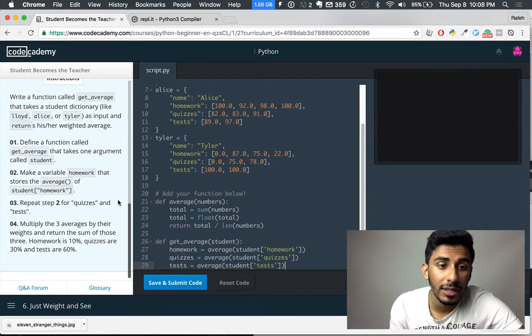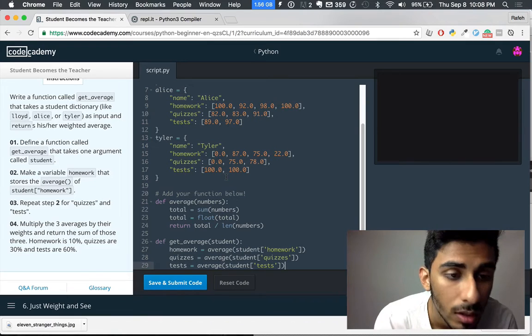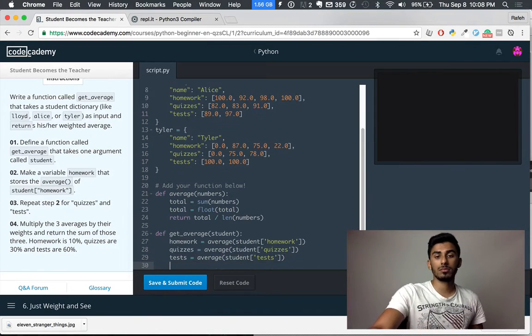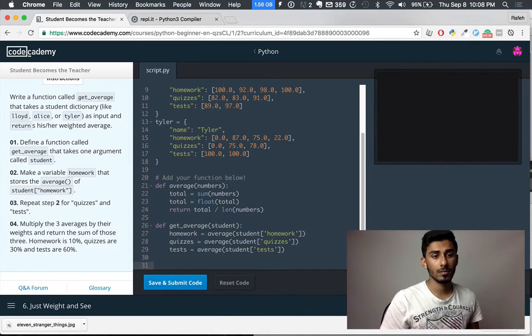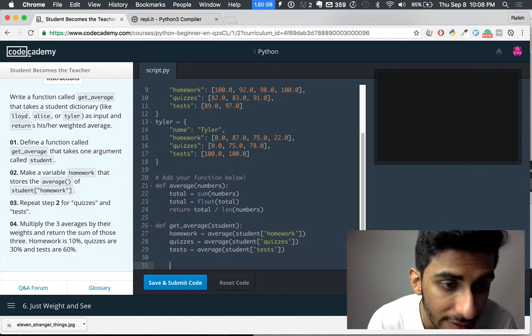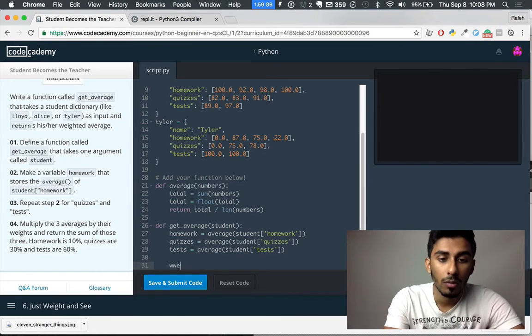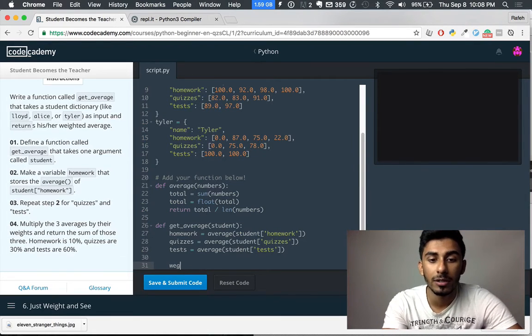Multiply the 3 averages by their weights and return the sum of those 3. So now I will say weighted. I'm gonna write this code in a cleaner way because they want us to write everything on one line.